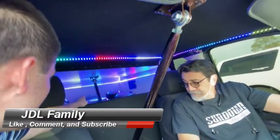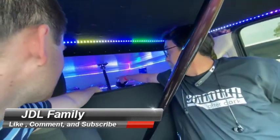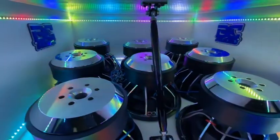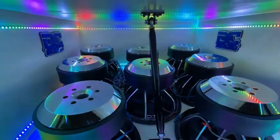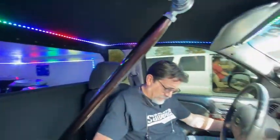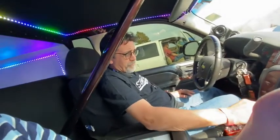Looks good. And which subs are actually bad right now? This one and that one. Okay. So, did you have to disconnect them? No, they're still hooked up. It misses notes terribly right now, but it still hits pretty good for what we got. I'd love to hear it, man, if you demo it. I will happily turn it on either way. Just don't blow any more. Broke or not, I don't care.